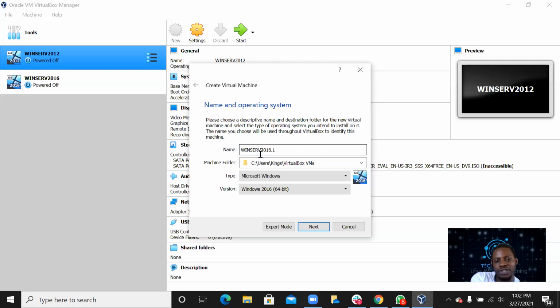Like what I'm doing right now, if I was going to set this server up to be a domain server, I can put 2016.1 and then domain server next to it, so I can tell that server is mostly just a domain. I can put AD next to it, which means Active Directory. I can put DNS. You guys already know that. I can put DHCP next to it because I want to make sure that server is a DHCP server. This one is a DNS server. This one is a networking server, or a web server. You can make them like that. So we're just setting up a regular server right now. The next step, once you put in this name, you click next.